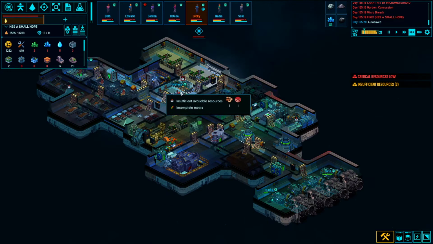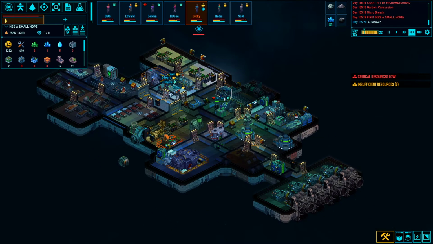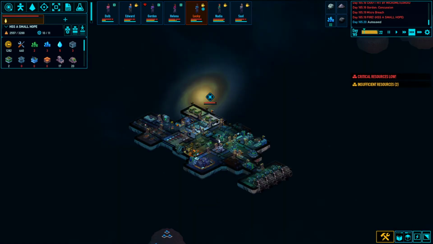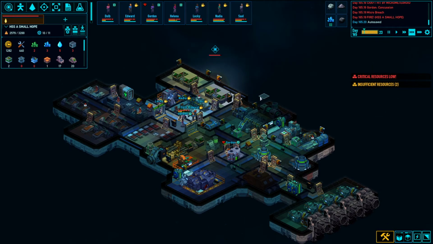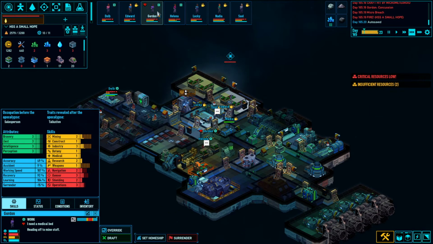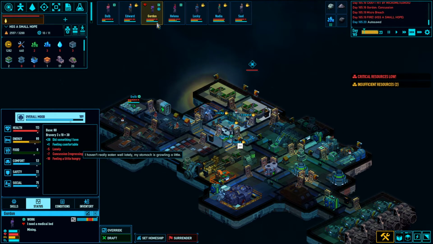So that way we're going to maximize the use of our 1 mining pod and also some of our other resources like the grow beds and the industry machinery we'll get a little more mileage out of. Gotta keep an eye on Gordon, though, because of the concussion.